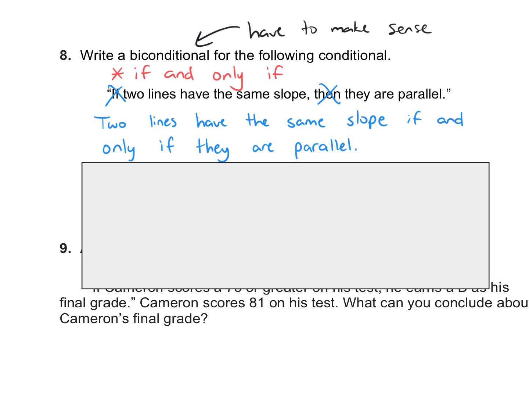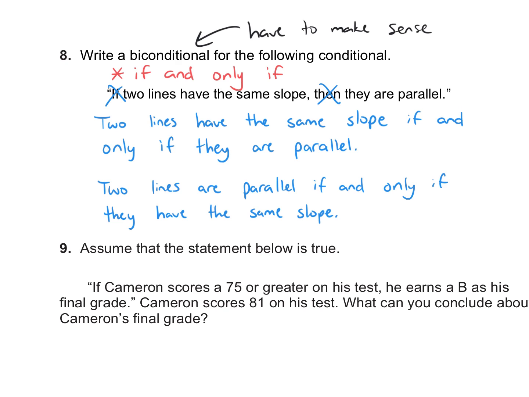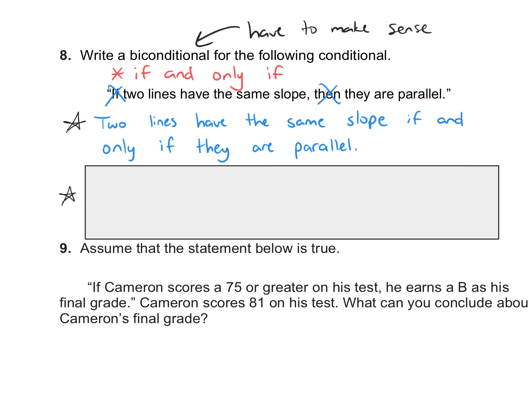Yes, that would work. Did anybody write it the other way? That would also work. With definitions, usually both of them work. In this case, both of these made sense. So that works fine. On the test, it might give you the biconditional, and it might ask you to write 2 conditional statements from that. What is a conditional? It's an if-then statement. So if we're given, let me cover up something here real quick, let's say we're given just this first blue one. If they gave you that sentence, what is an if-then statement you can get out of that?